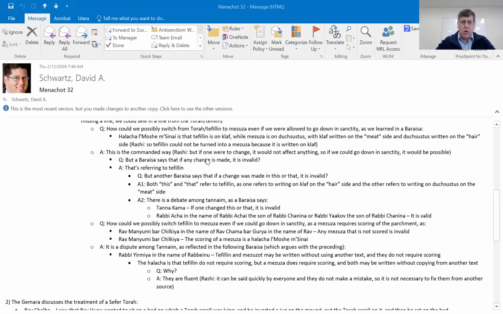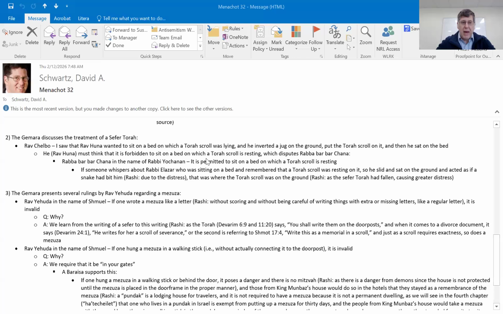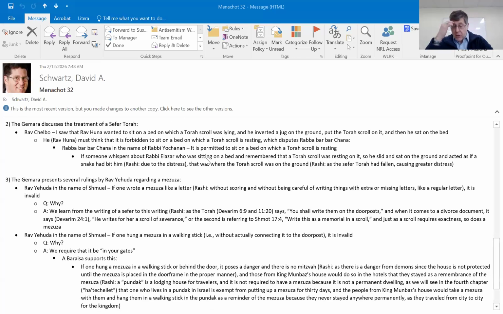Okay, so now having referenced the Sefer Torah again, we go back for a brief moment to talk about a Sefer Torah, and then we'll go back to mezuzah. So Amar of Chelbo, Anna Chazite l'Rav Huna, I saw Rav Huna. And now if we take a look at the Masoras Hashas, we're going to change the language a little bit, the little hey. De boy lemesav apuria de sefer Torah.